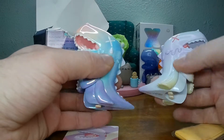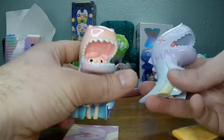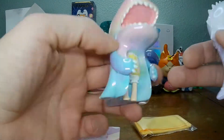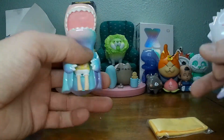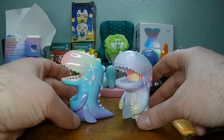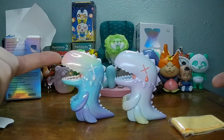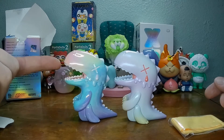Here's a good example of some of the different ones you can get. And there's the gummies in the back. You got this shiny boy or girl that comes with the little cloth, and then you got this sparkly one over here that comes with no cloth, but it's also very nice. Just some of my favorite toys. Awesomeness.